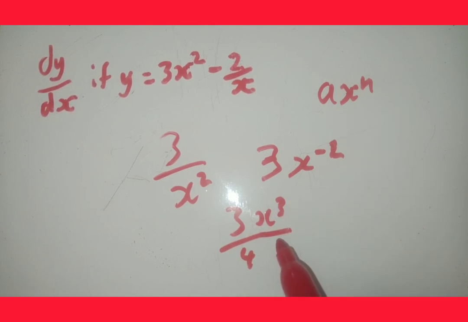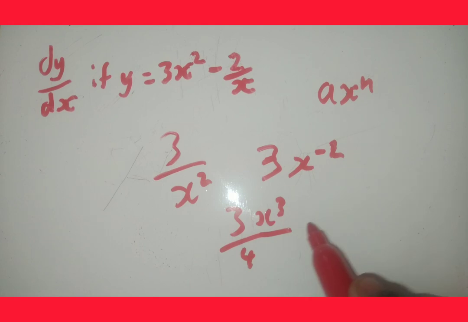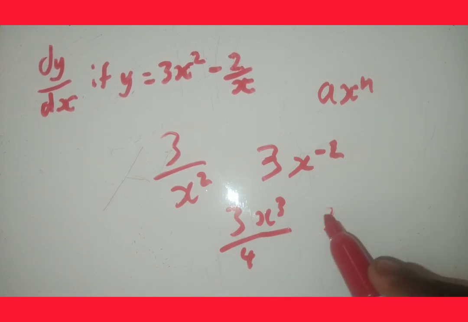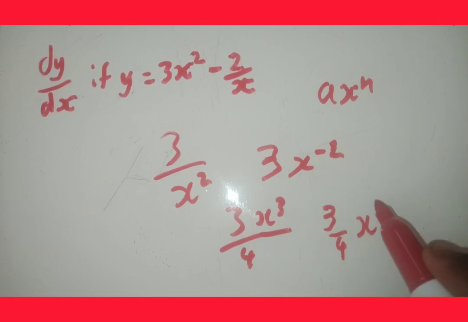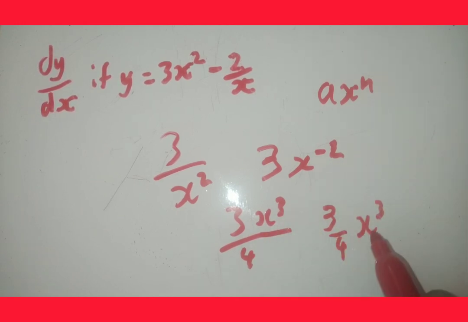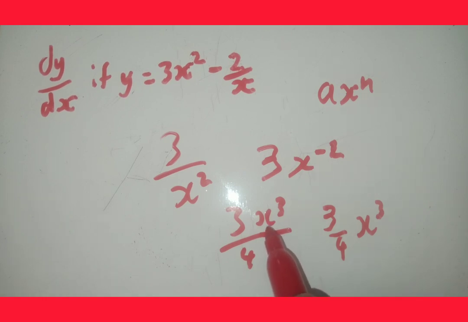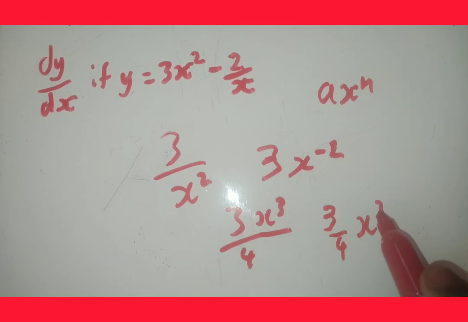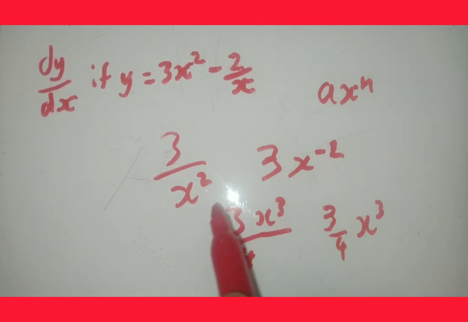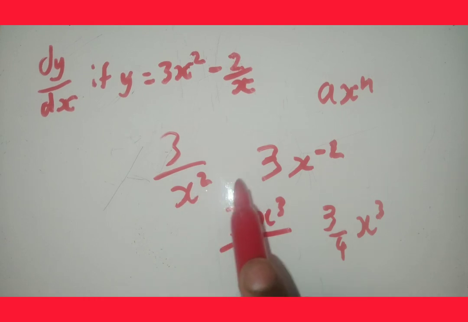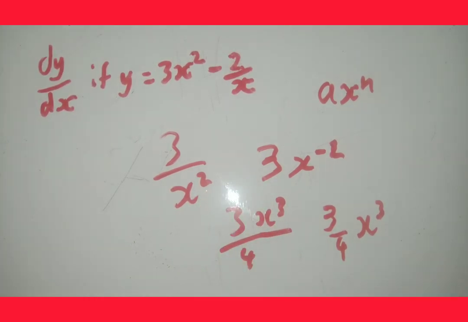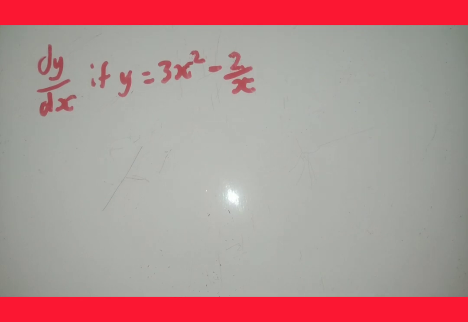For us to put it in a differentiable form, all we have to do is shift x. When it's on top of the fraction, we don't have to change the sign. So all we have to do is write 3 over 4, and then write it in this form. What I did was just shift it. But if it was down and I decided to shift it, it would change the sign. So just remember that: whenever something's up and you just want to shift it aside, the sign of the exponent remains the same. But if something is down and you decide to shift it to the side, the exponent sign has to change. So let's deal with this first exercise.